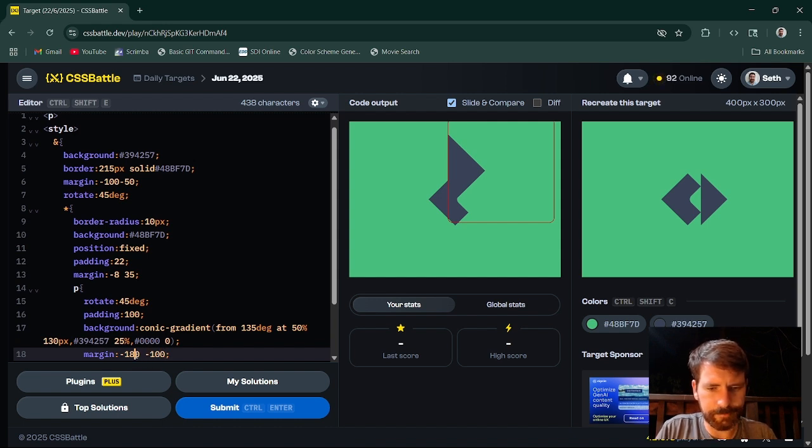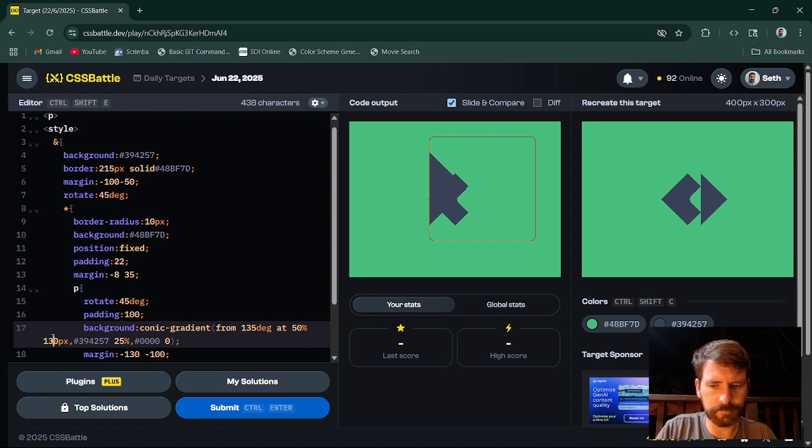Oh boy. I'm just trying to put the stinking triangle into place. And I'm gonna have to move it around. I actually need to move this smaller.